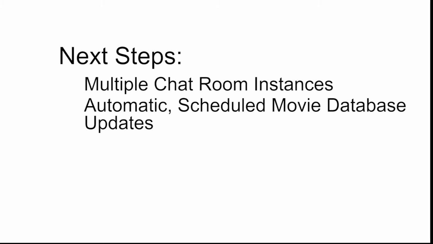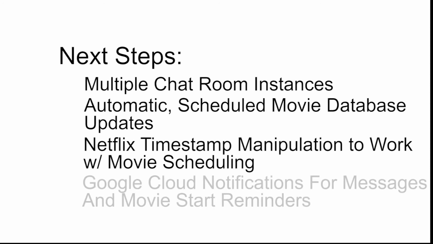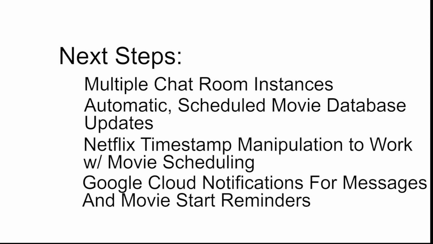We would also like to add a feature where if you arrive late to a movie, you can click on a button, and it would automatically bring you up to the timestamp that the movie is already at. Finally, we would like to add a ticket and notification system where you can order a ticket for a movie that hasn't happened yet so that when the movie comes, you can get a reminder for it, and also you can see how many other people are going to be watching the movie.